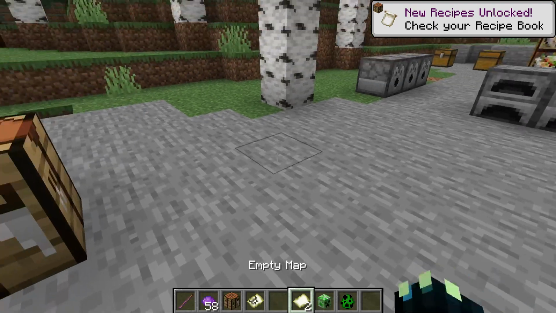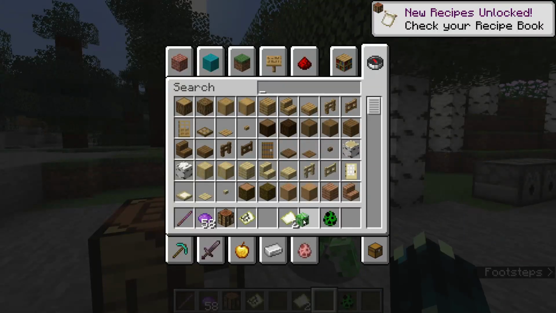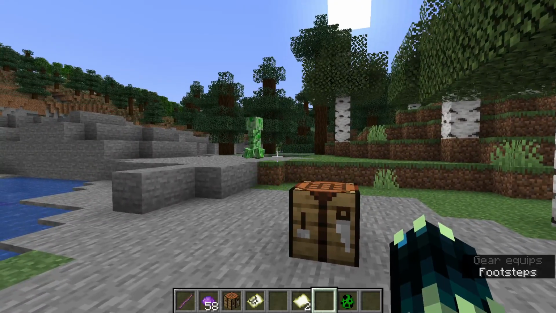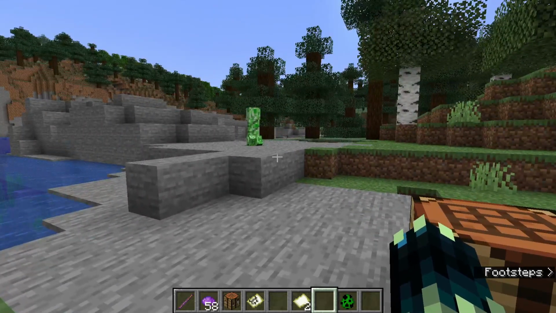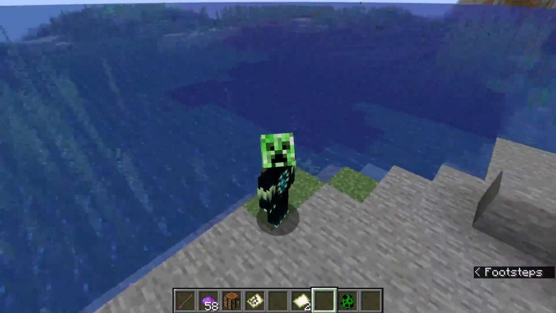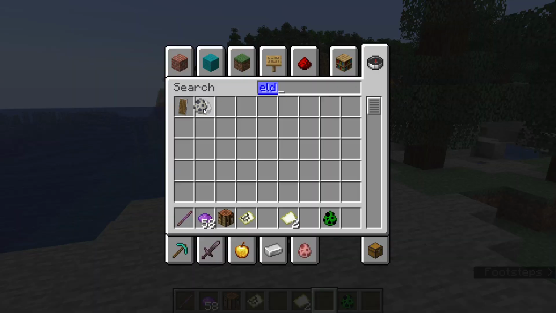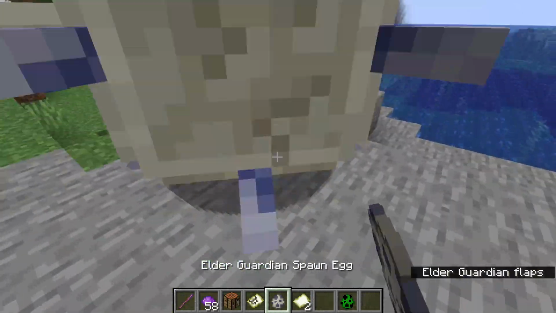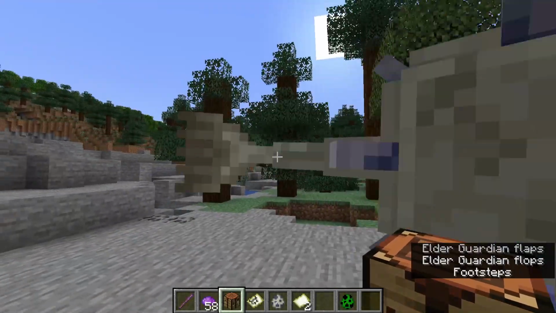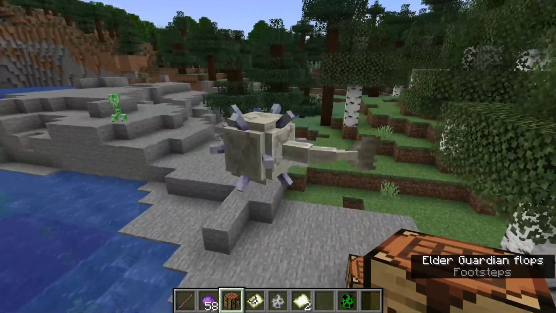In Java, when you actually have a creeper head on, the creepers will see you at a shorter distance, or you have to be closer to them for them to detect you are an actual player, due to, obviously, they think you are one of them from further away. Elder Guardians, when you kill them with a sword that has fire aspect, they have a chance to drop cooked fish instead of normal fish.